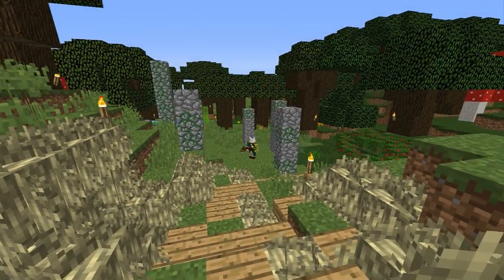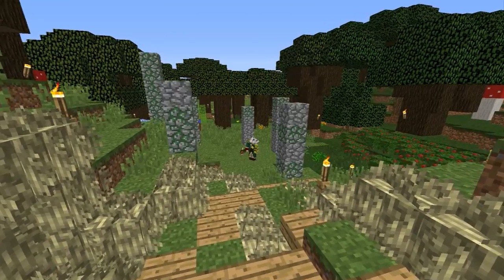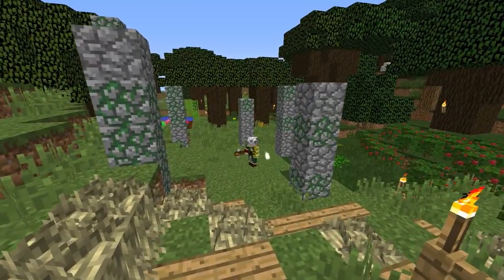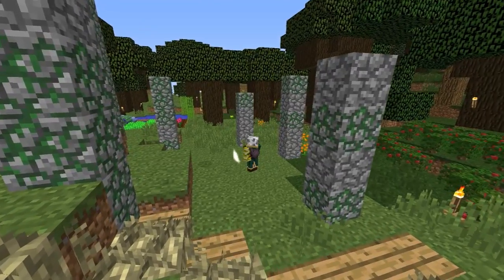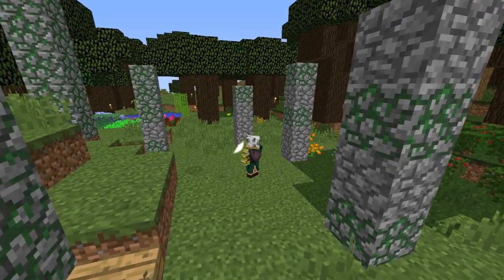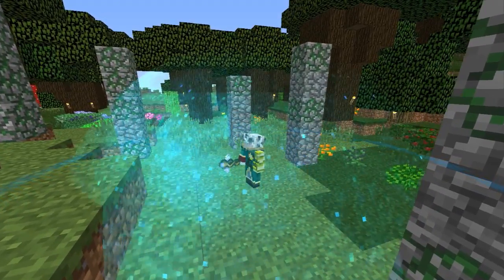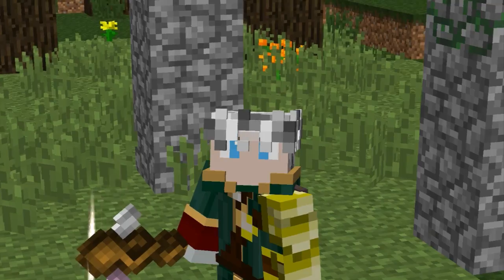Witness the power of double body. First, I switch to my new spell. Then I do a PAM. And look at that. I have a petal shield flowing around me. And then I do this. And it's a double body. I am the greatest wizard alive.